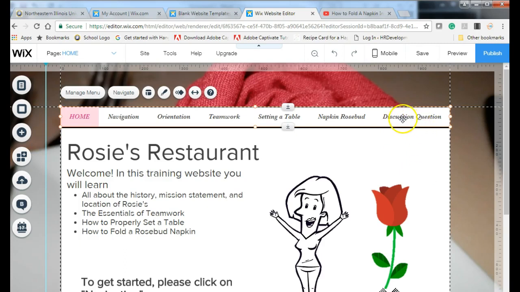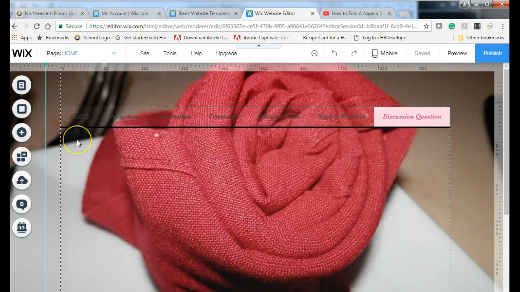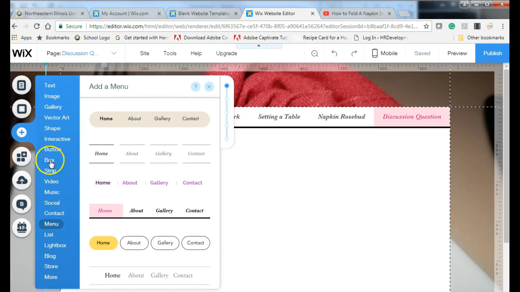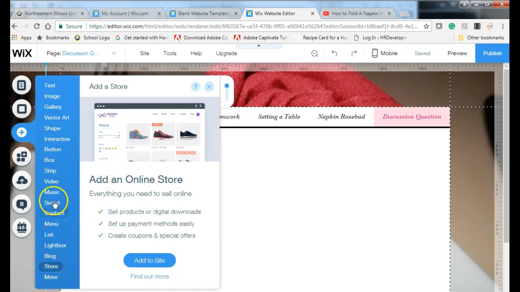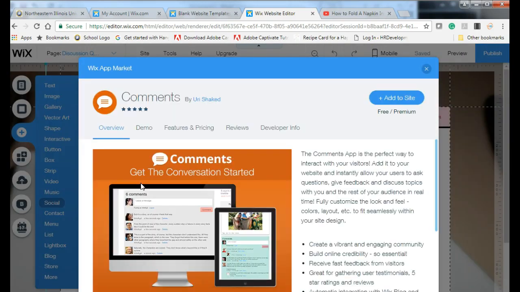So now I'm going to actually go to the discussion question tab by navigating here, and now I'm going to add the discussion. So I'm going to go under social and have the ability to add some comments.